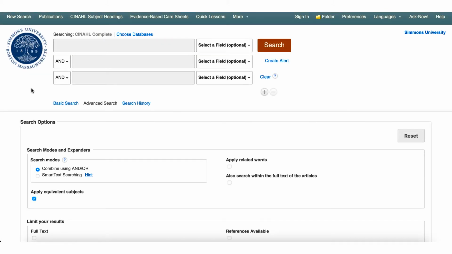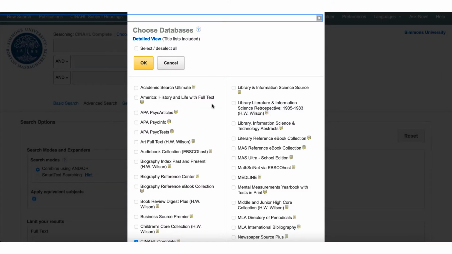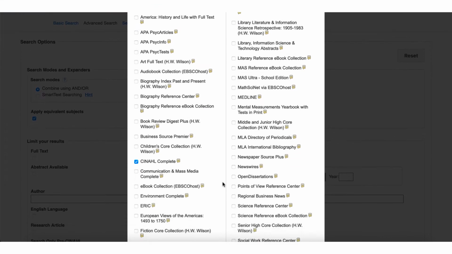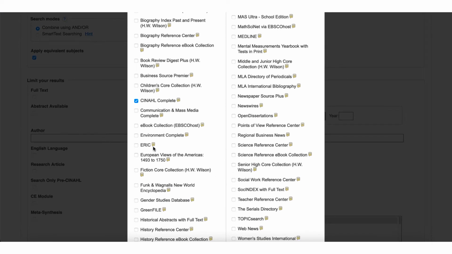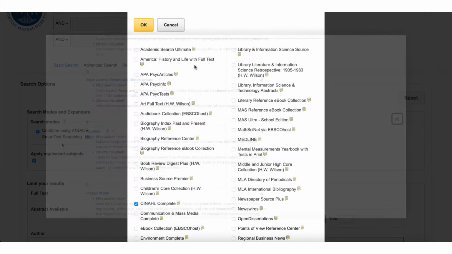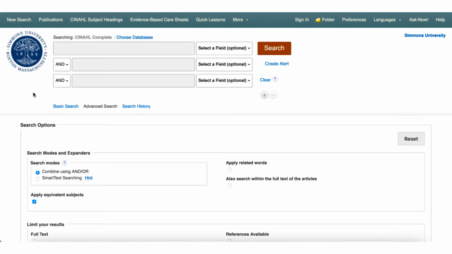You'll notice the database title at the top of the first search bar. You can choose to search multiple databases at the same time by clicking on Choose Databases. You can find descriptions about each database by hovering your cursor over the yellow bubble and make selections for your search. In some cases, you might want to add education or psychology databases to your search depending on your topic. There are other databases not listed here that appear in the A to Z list we started with, like PubMed, Dynamed, and several others. This is good to keep in mind if you want to search databases in separate browser tabs. But let's just start with CINAHL to begin with.